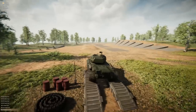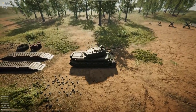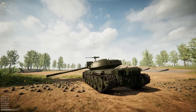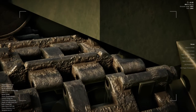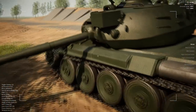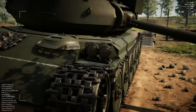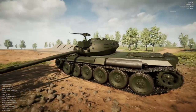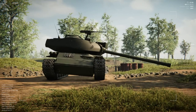And yeah, I mean, it works, right? So, oh, look, I need to aim over this hill. I need more gun depression over this hill. And then, look, the hull is doing this. And does it? Oh, it doesn't. Oh, it ever so slightly clips the hull, I think. Oh, and it clips the fender as well. Oh, yeah, well, it's close enough. I'll just limit it to 4 degrees rather than 5 degrees, and then we're good. But, yeah, like, it works.